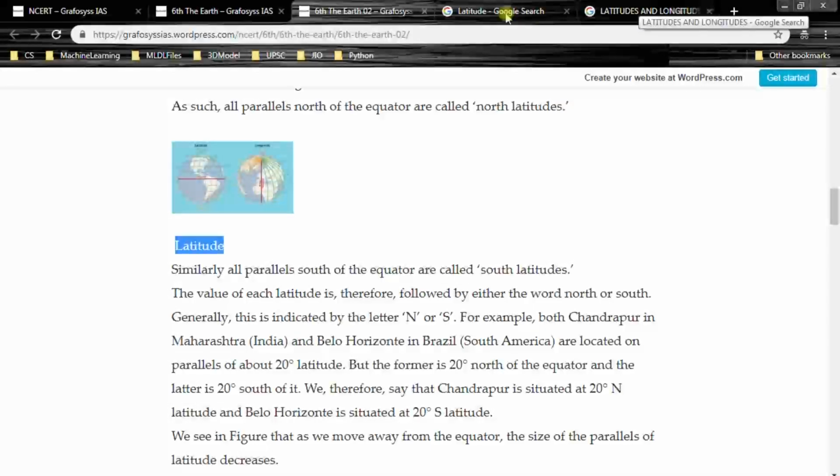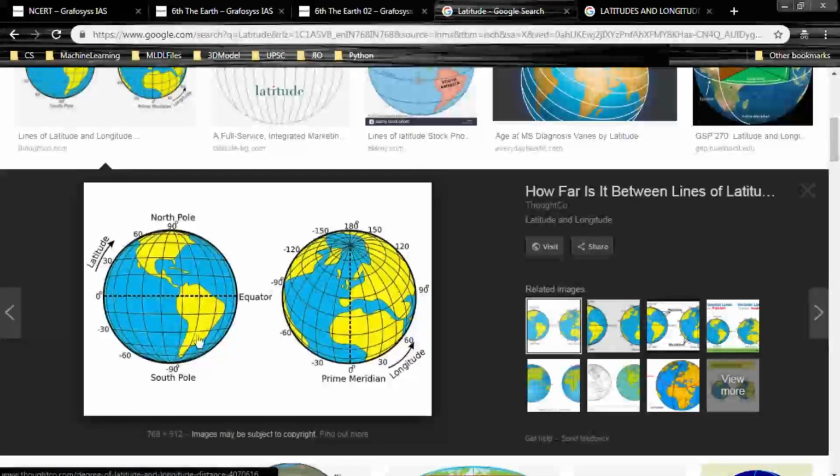Let's look at the bigger picture, which I just got from Google. I hope you will understand from here. So if we place a protractor here at 0, and if we draw a line at 30 degrees, it will point up to here. So this is the line parallel to 0 degree. This line is latitude 30 degrees, and if we put a point here at 90 degrees and draw a line, this is the North Pole, and 60 degrees.